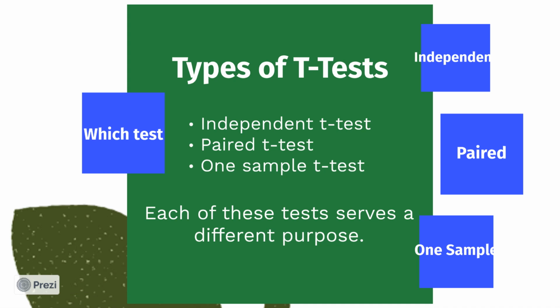If we want to find out the relationship between groups, we do an exercise called correlation. And if we want to predict the outcome of one variable by another, where we have an independent variable and a dependent variable, or multiple independent variables and a dependent variable, we use a test called regression, or a regression analysis. Regression analysis is also called predictive analysis by some, but today's topic of discussion is t-tests. So let's have a look at the types of t-tests that are available to us.